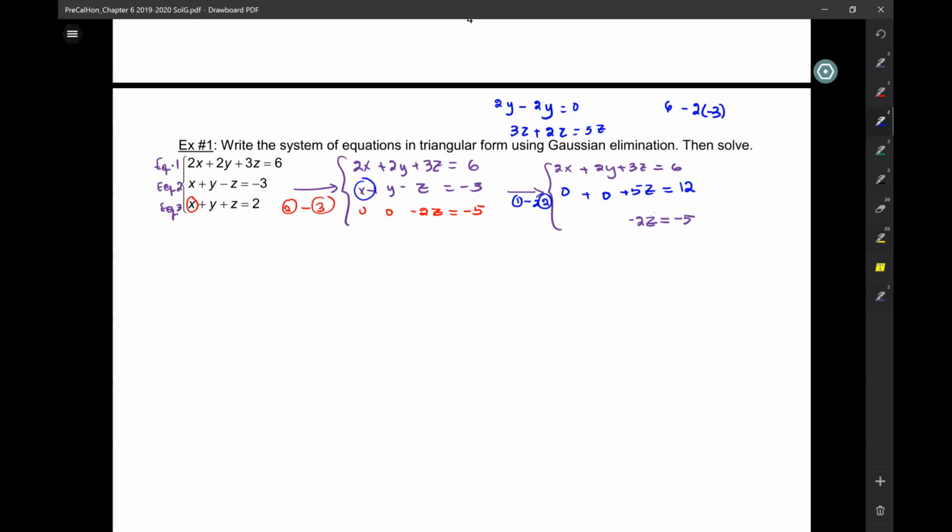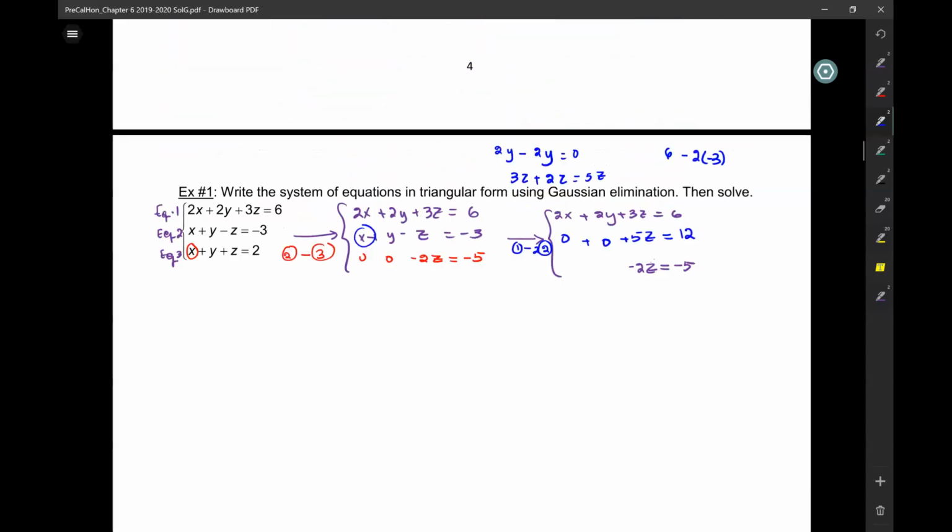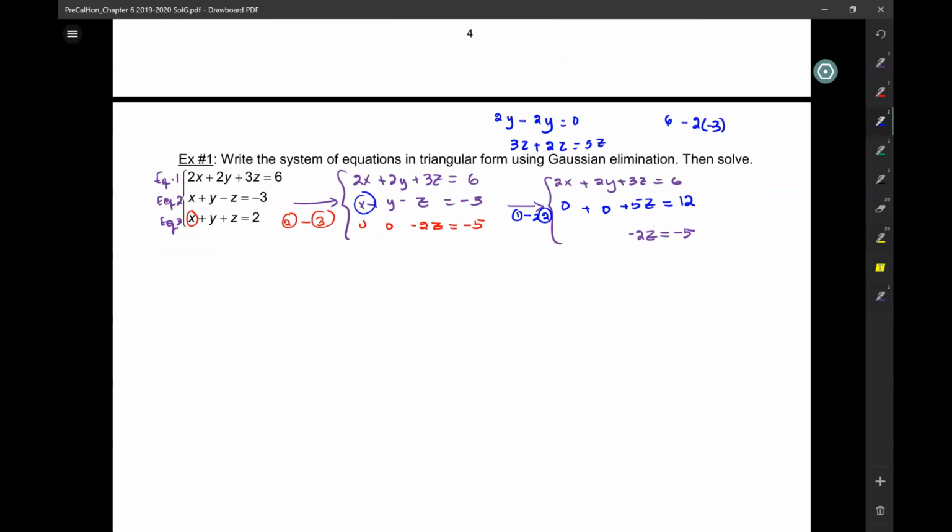So now, from here, we would solve for one of them and then eventually plug it back to get the other ones. This particular one actually will not have a solution because both of them got rid of the y's. So that's pretty much the process. And then we put everything back and solve for the other ones. This is how it would be done with the variables still in there.